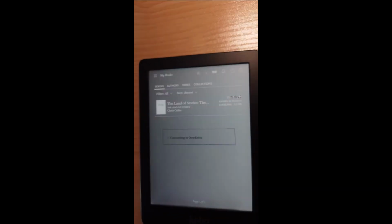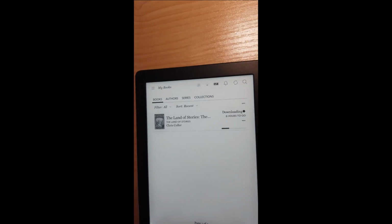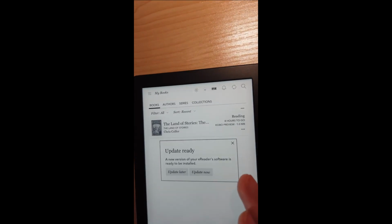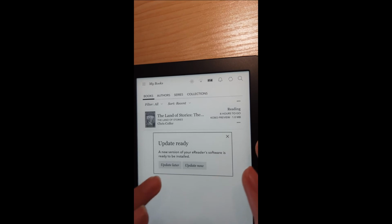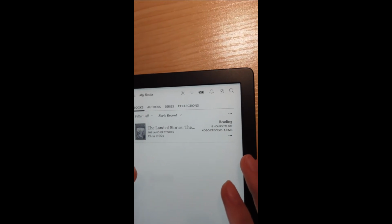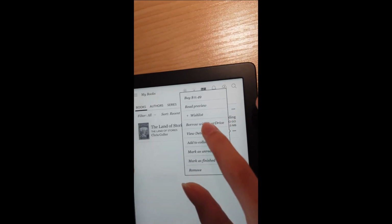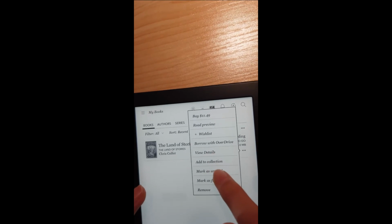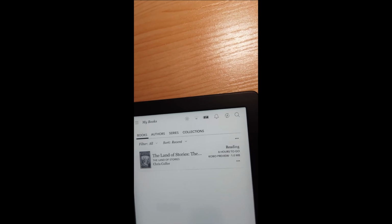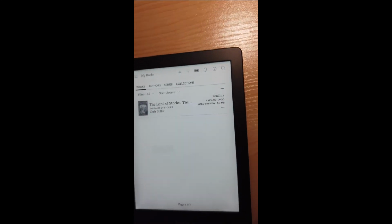It's going to connect to Overdrive again, and what? I am not reading it. What is happening? Try again. Okay, I'm going to try again then. Is it done? Ready. Yeah. You return it. Ready. Oh, I've returned it! Yeah. Ooh. Now I'm going to borrow the books I really want to read.